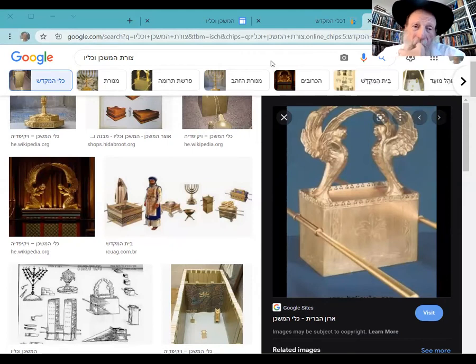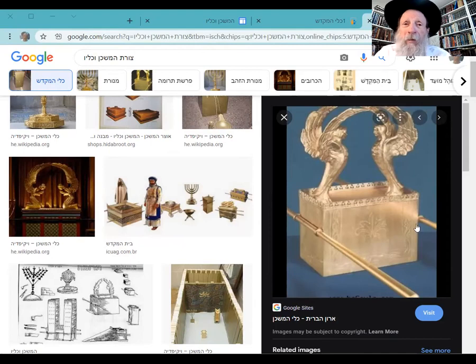Bezalel came from the tribe of Yehuda, which was the most important, or you want to say the highest pedigree tribe in Israel. That's also where the kings all came from. Mashiach is going to come from Yehuda. And Ahaliav came from the tribe of Dan, which is going to be the simplest, the last of the tribes, to show that the highest pedigree and the lowest are the same to me when it comes to making the temple.